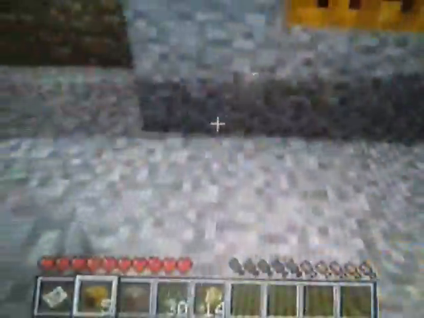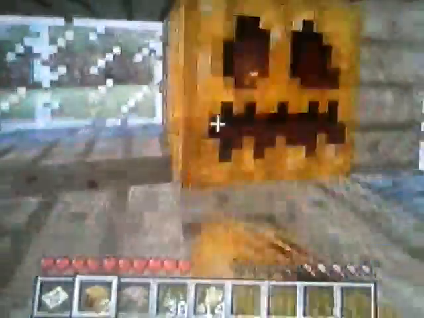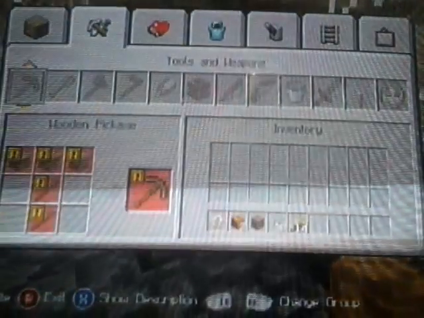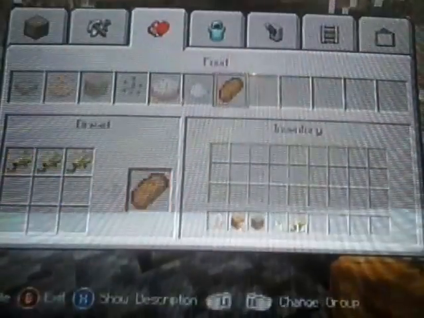I'm gonna place a couple pumpkins. Why can't I place a pumpkin there? Can't place a pumpkin there. Now I can. See, how hard is that? I'll place a third pumpkin. I can't place a third pumpkin then. I'll place a pumpkin here. Place a pumpkin there. I can't seem to place pumpkins on the roof or something. What's up with that? Ah, bread.